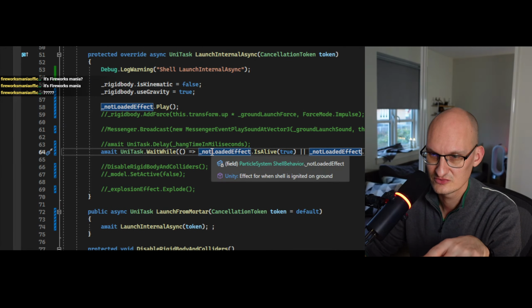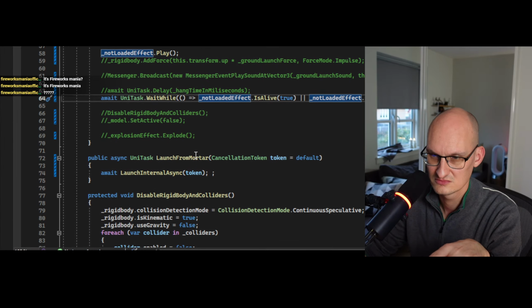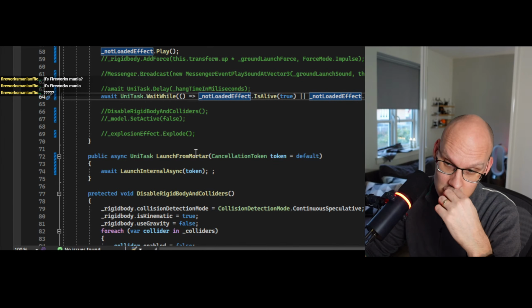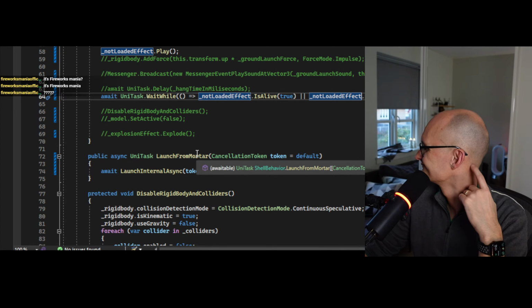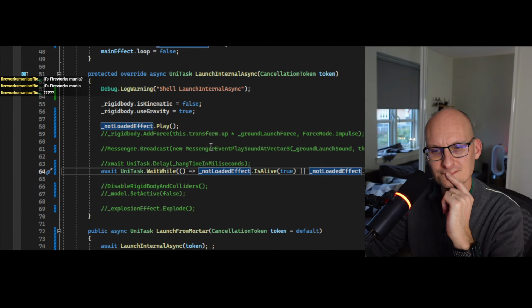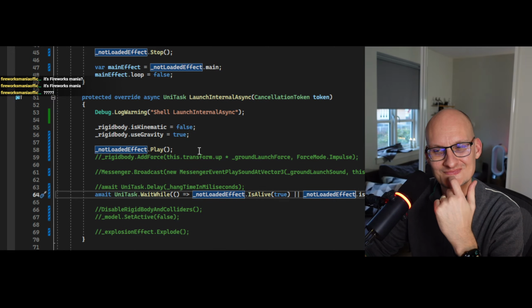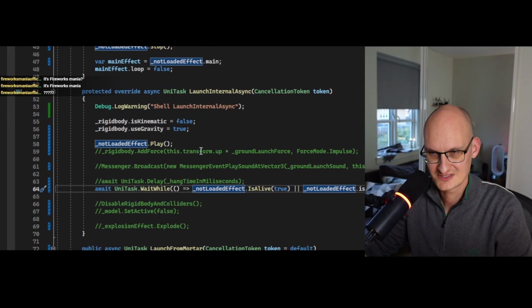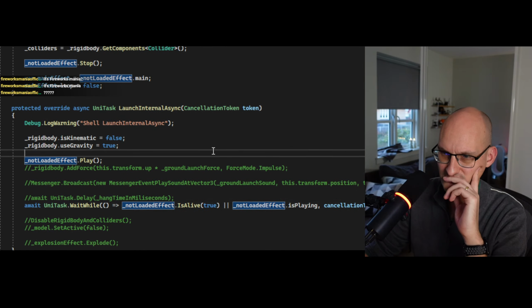Then it will wait for it to be done, and then it will. Because this is not going to work super well.